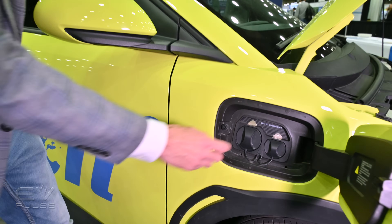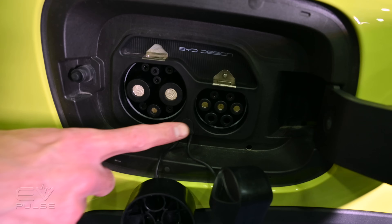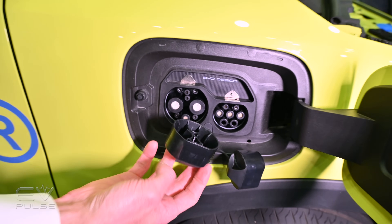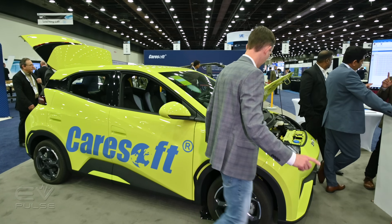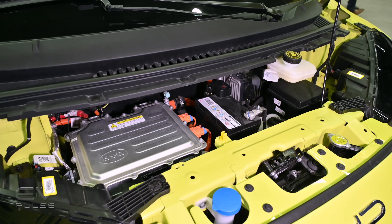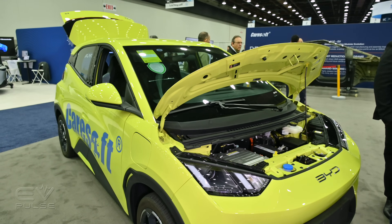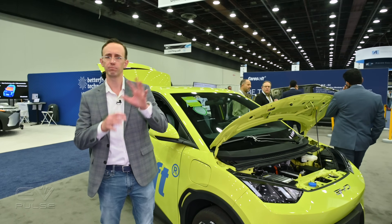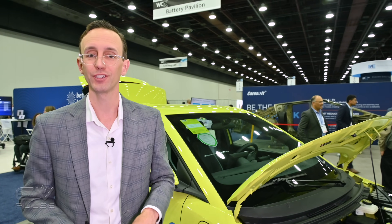The charging port uses a couple of Chinese market sockets. One handles DC fast charging, and the other is the equivalent of Level 1 and Level 2 charging. Under the hood there's a single front-mounted electric motor producing about 74 horsepower — not going to set the world on fire, but in dense urban areas that's probably more than you need. Battery options include a roughly 30 kWh LFP base pack and a slightly larger pack using BYD's blade cell assembly at just under 39 kWh, providing an estimated 405 kilometers — about 252 miles — on the Chinese testing cycle.